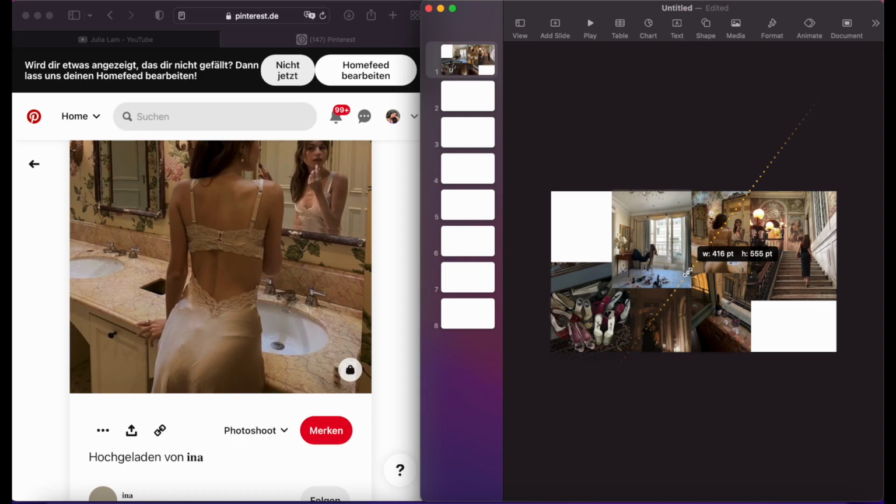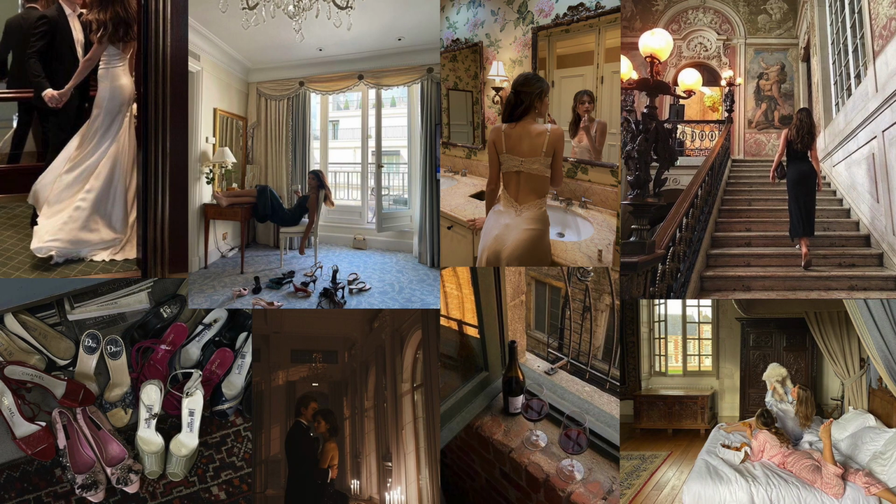Alright, now I'm going to show you the first result of the different 8 vision boards that I've made for this video. Our first vision board is the old money aesthetic, and I can imagine a person having this vision board to want to live in that kind of lifestyle, to have these kind of clothes, to live in that kind of environment, and also for the vibe to be very casual, carefree, and romantic. And also as an example, I added some motivational words to manifest.